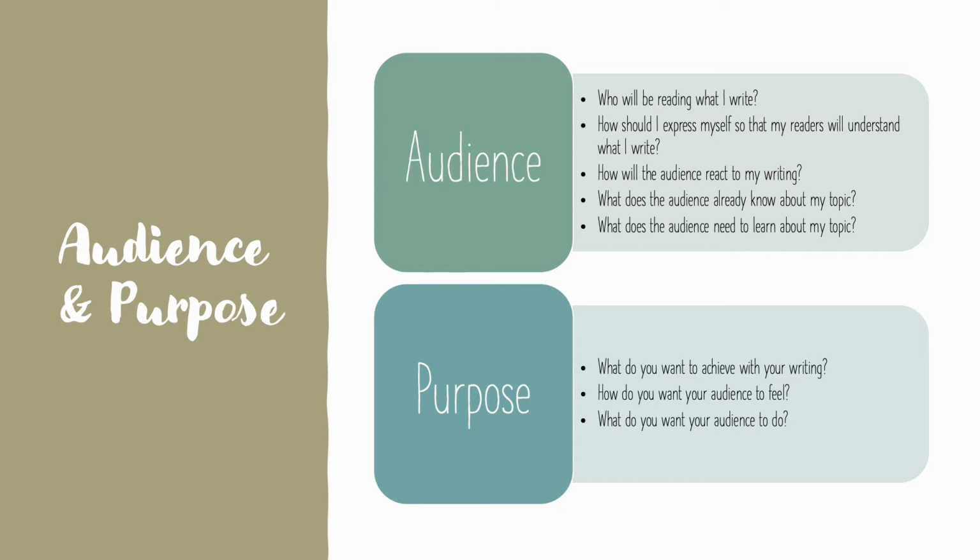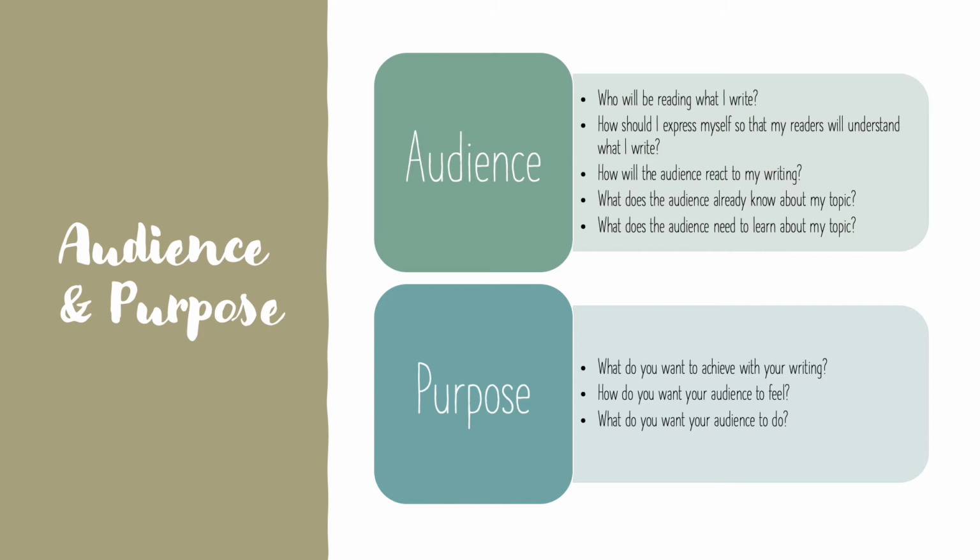The next thing is you want to think about your purpose. So why are you actually doing this writing? What do you want to achieve with this? What do you want your audience to feel? And then what do you want your audience to do? Do you want to persuade them to do something? Do you want to persuade them to stop doing something? To donate money? To visit a certain place?